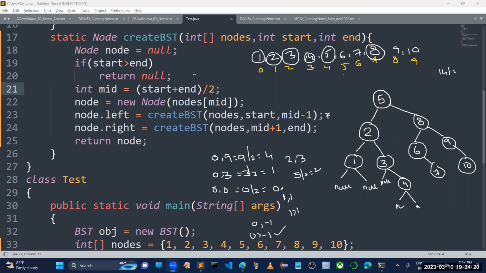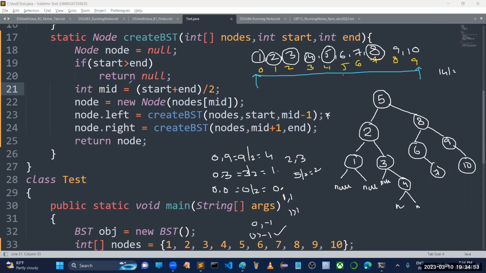Flow of execution is nothing here. You can see. If you want, I will repeat one more time. Please listen carefully. First we are going to pass the array. In that array, the first element is the starting and the last element is the ending. I'm going to check if the start value is greater than the end value. Whenever that happens, we are crossing the limits. In such cases, there is no node in that position, so I want to return null. So if start is greater than end, it means null.